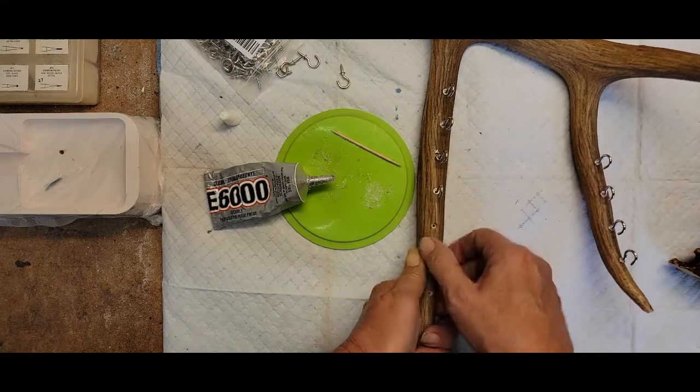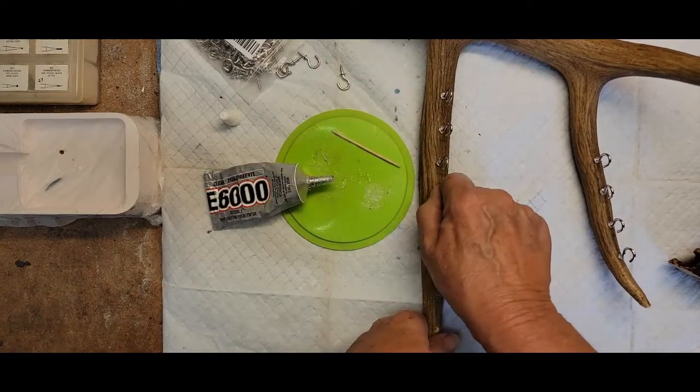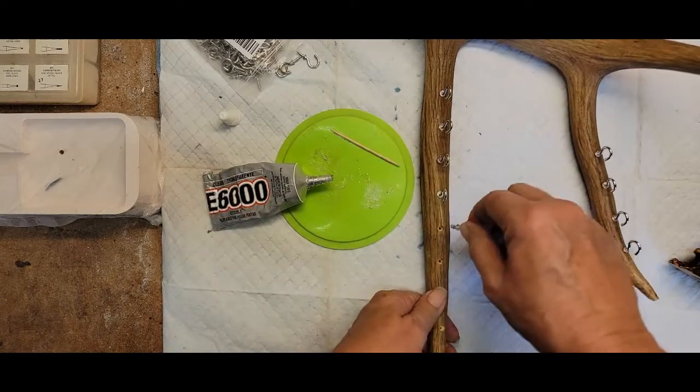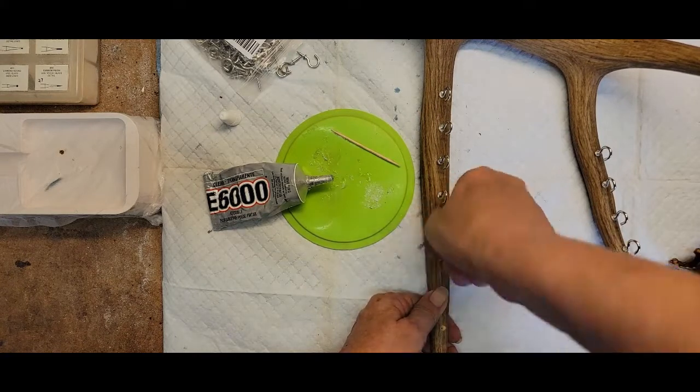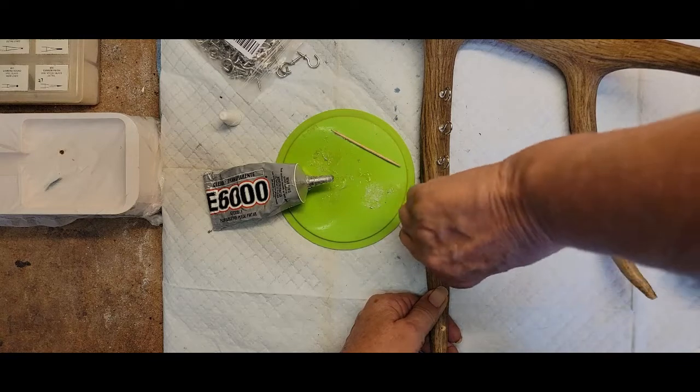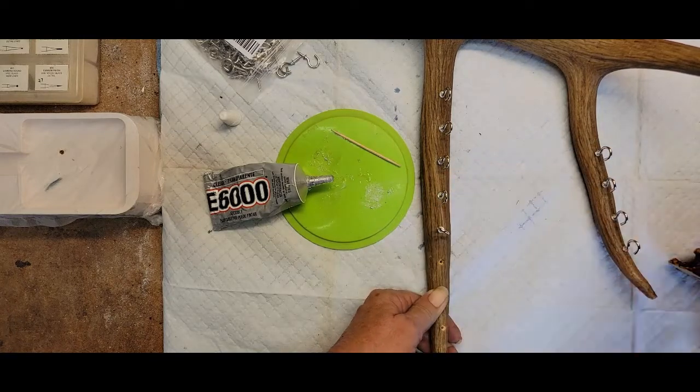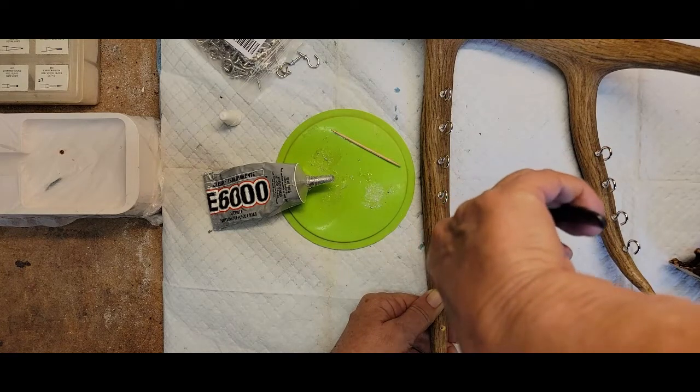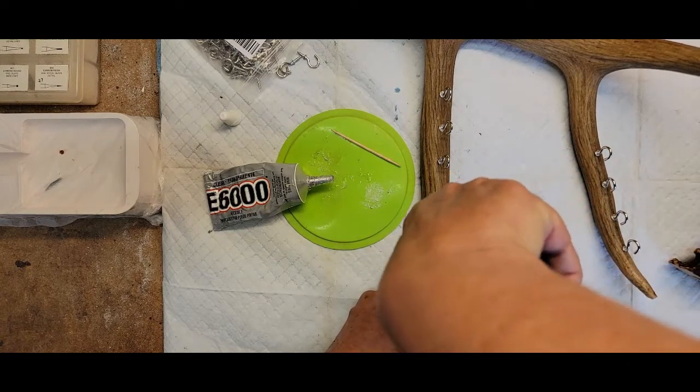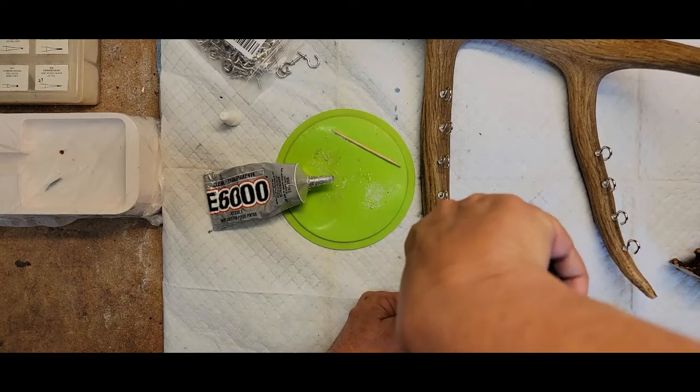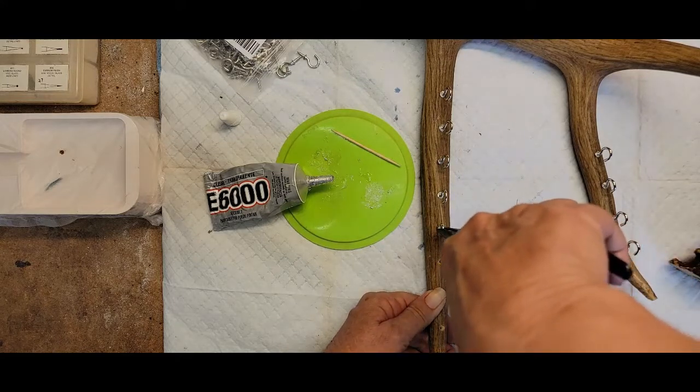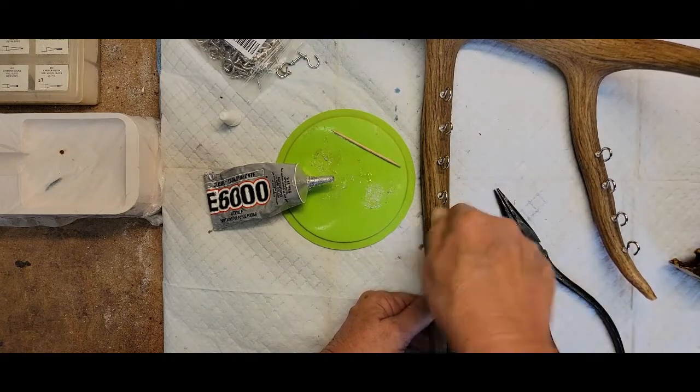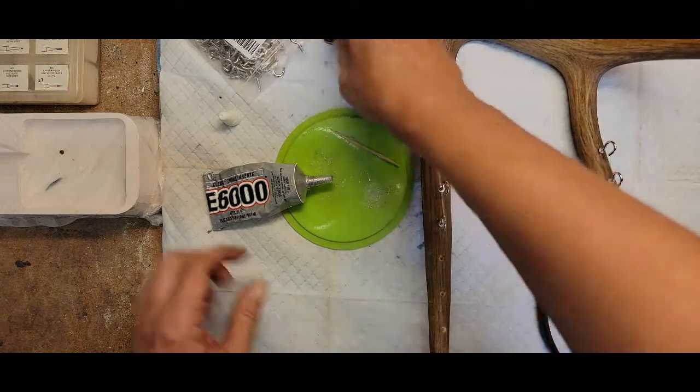Once I get these hooks in and put together, I will get back with you and we will add the final touches. That will give me six of these for the show - well actually I've got eight, I believe, all together. There's two more that I had done previously. And then it's off to trying to make some hair barrettes because I don't have any made and I sold out of those last year. But I'm not excited about them because I have to do quite a bit of carving on them.